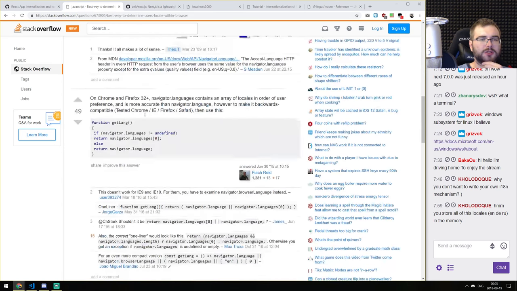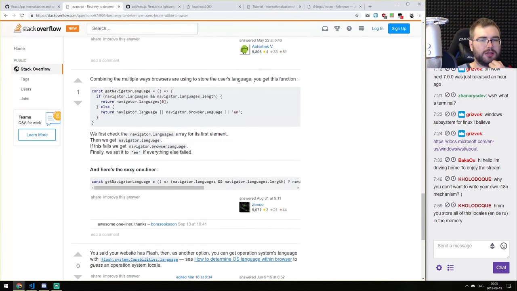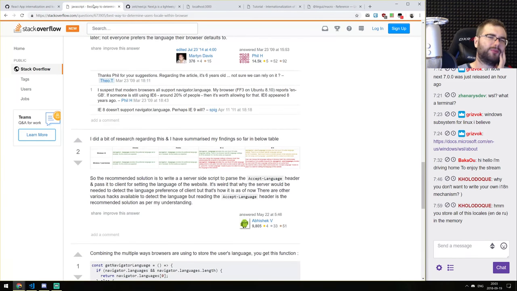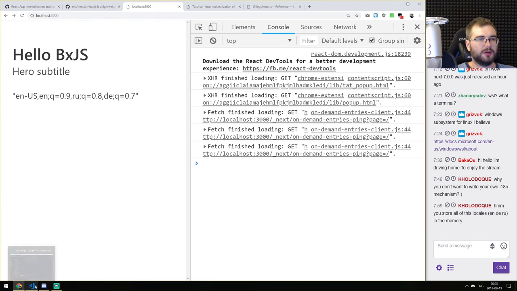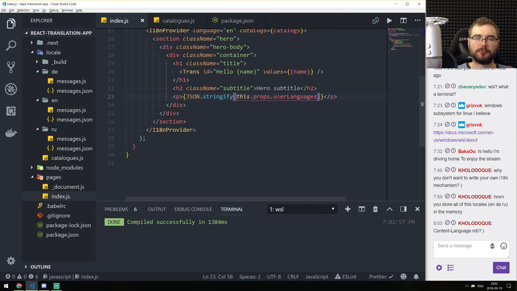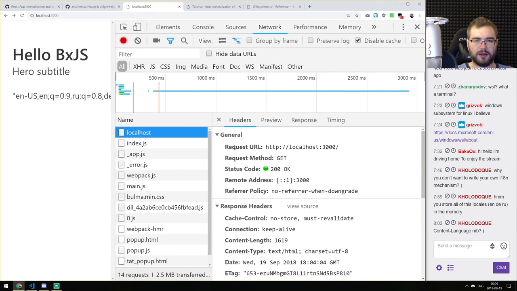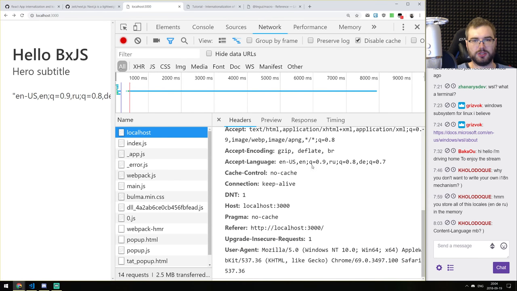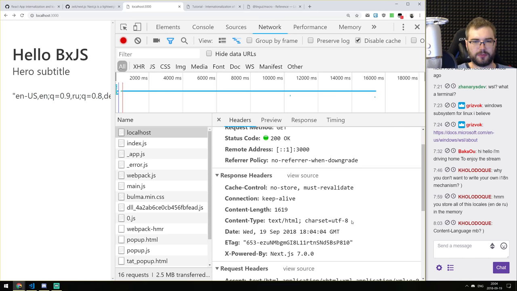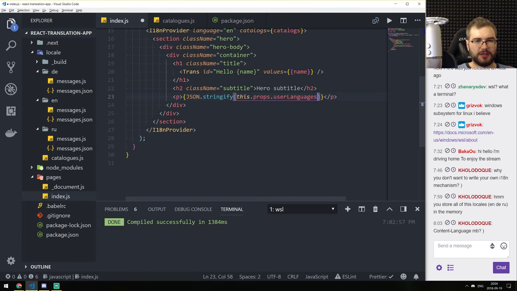Script tag, browser language, we have to choose getLang, languages from zero. Yeah, but we also need the server side basic thing, so we cannot do that. And I want to parse it myself. Oh, come on. Why do you do this to me? Okay. So let me think. No, content language is what you send back, right? There is no request header content language, I think. This is all the headers that we send for a request. We got accept language, and this is exactly my languages. This is what I want to see. Content language is what the server says the content language is, so it's not a request header. Okay, so I'm just thinking, how can I parse this?